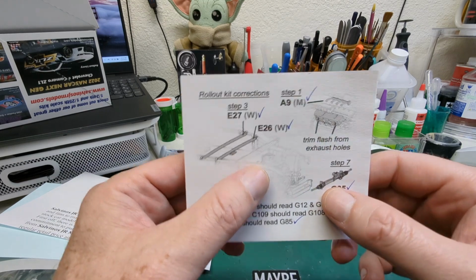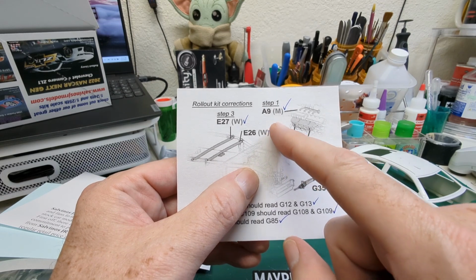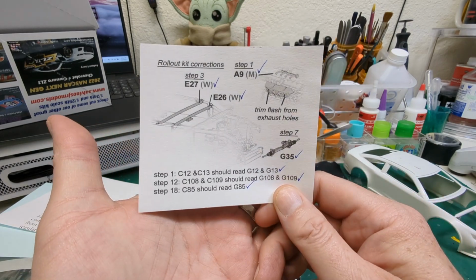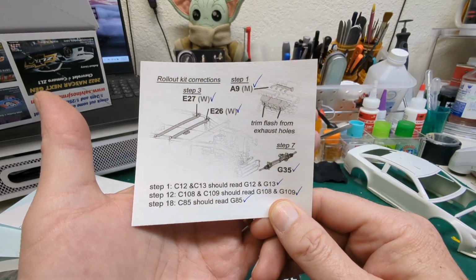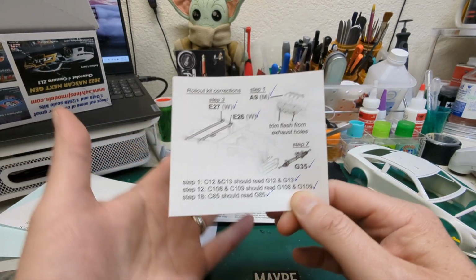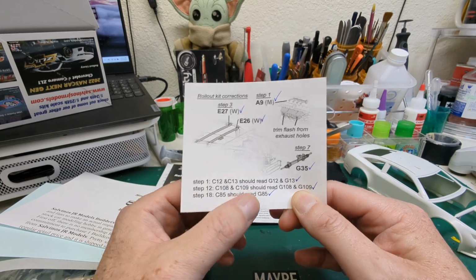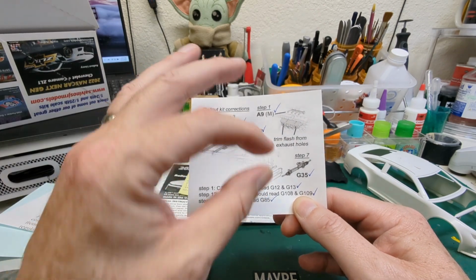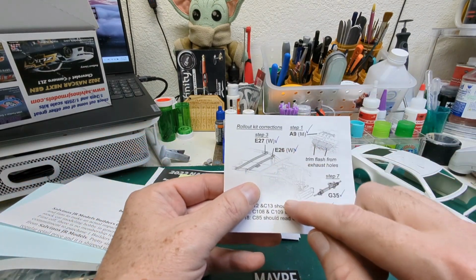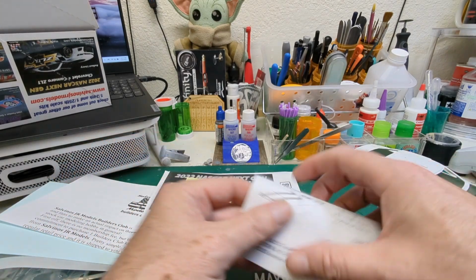And then I realized we had this little piece here. And this guy is some quick little corrections for the instructions. And I have to say, the Salvino's team, this is very welcome, especially for somebody who has not built a kit like this before, has no idea what they're going to be getting into. I've built NASCAR kits before, and I've built model cars before, once or twice, but again, this is very, very helpful. So, little mistakes have been corrected. That's great. Okay, so this tells us where to reference in the instructions, and I made some notes and corrections in the instructions.